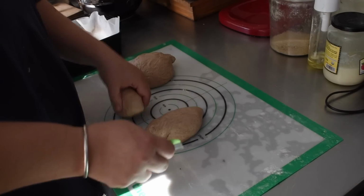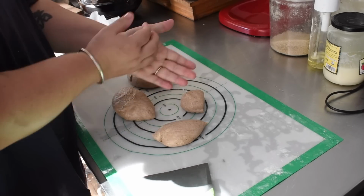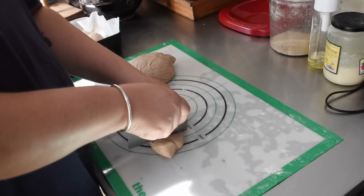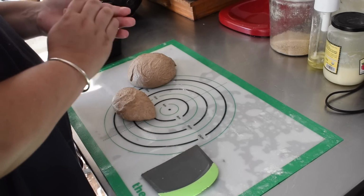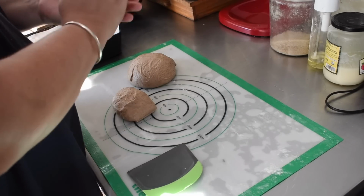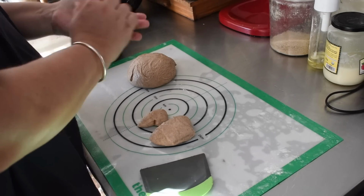The problem with hot cross buns can be that it has cinnamon in it, and cinnamon can slow the fermentation of your dough too. So you have to be aware of that when you're making something that has cinnamon in it. Garlic's another one that does something similar. It slows down the fermentation of the dough. So this can take quite a while to proof, and you're going to proof it twice, so you really need to read the dough. The next morning, the dough looked good when I did it, but I think this is mid-morning.